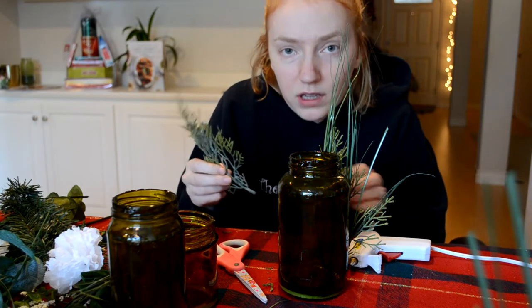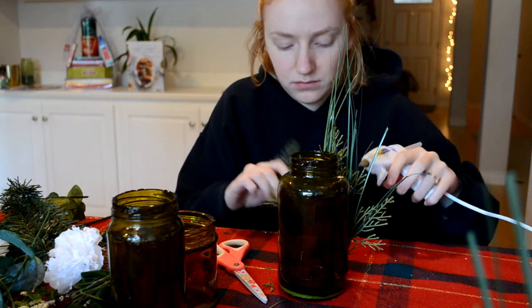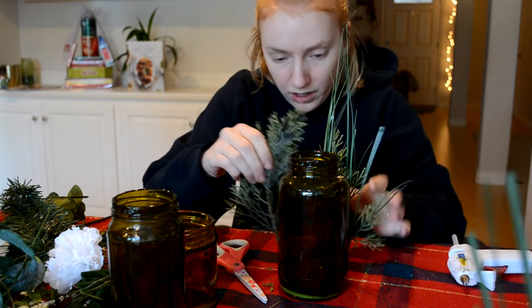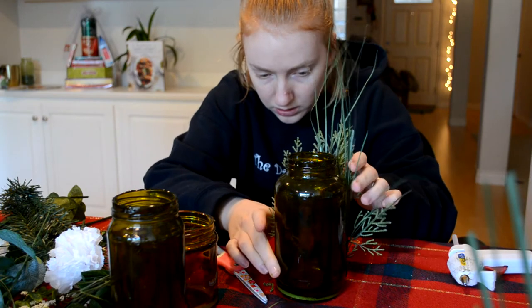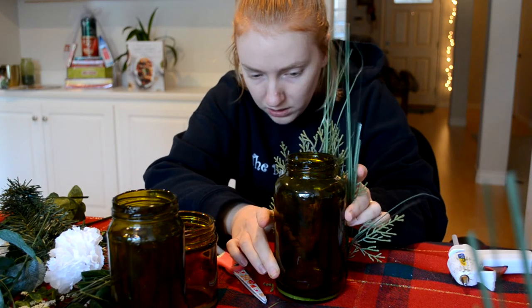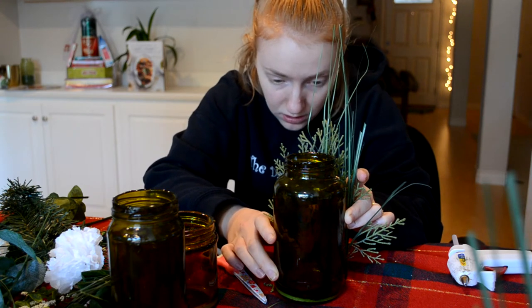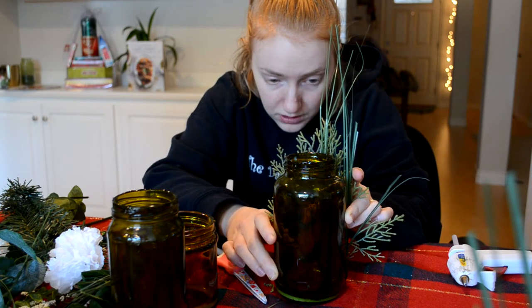This is a lot more than I signed on for. I thought the coloring of the glass was gonna be it, and then I could just place the greenery around the containers and it would be all good. I didn't foresee this happening.